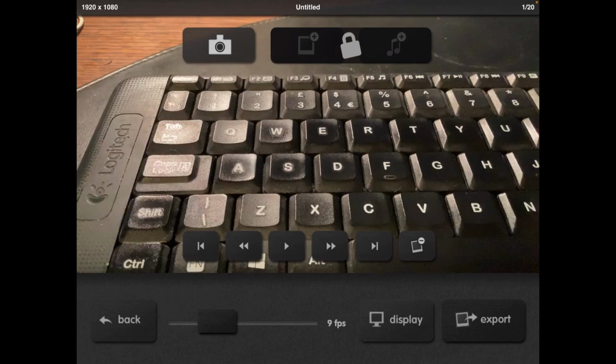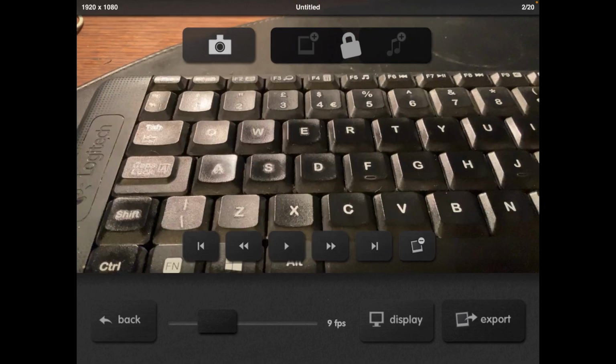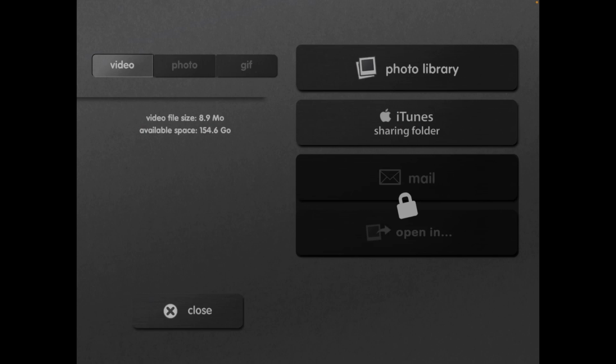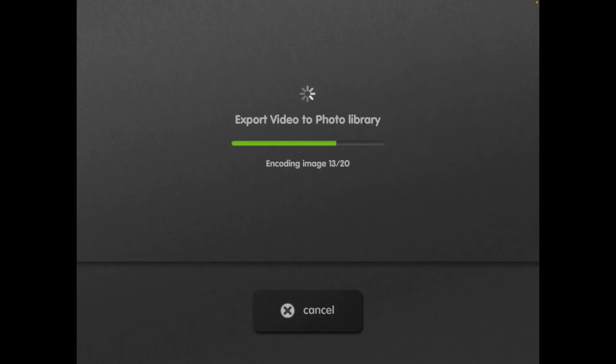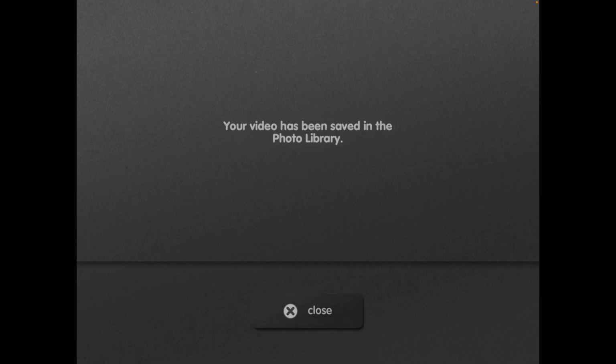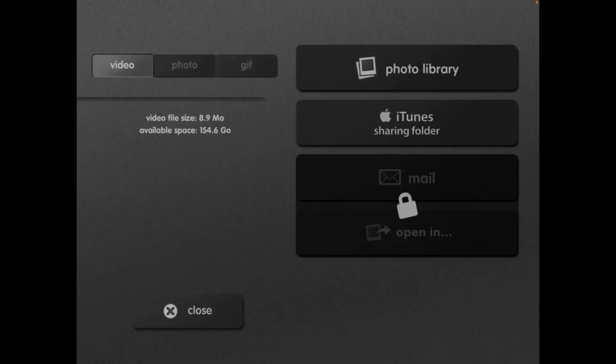So it's a dead easy piece of software to work, it's very easy, and then once you've finished it, you can export it. So if I export it, I'll send it to my photo library. Right, exports it, and it'll just go into your photos. If we then close that, and then we can get rid of the software, all you do then is you would go to your photo library, and it's there as a video. Boom, you're done. So that's how you work it. It's very easy. A couple of settings just to set up before you go, and that's it. It's dead easy to work.